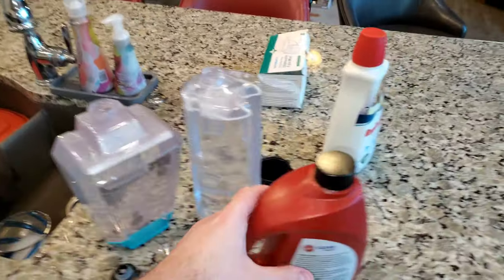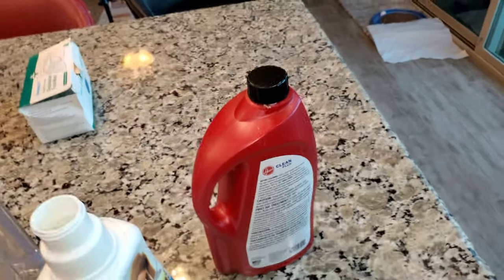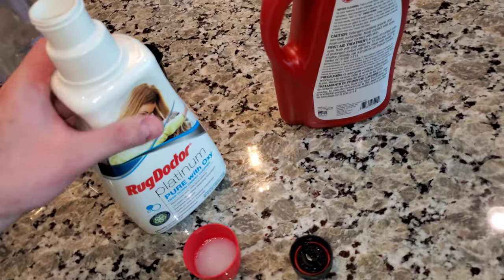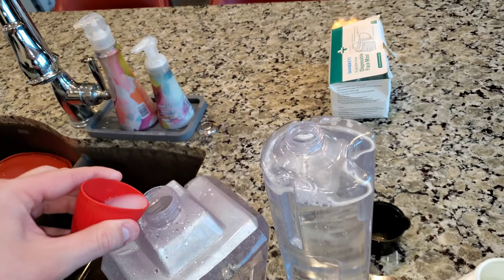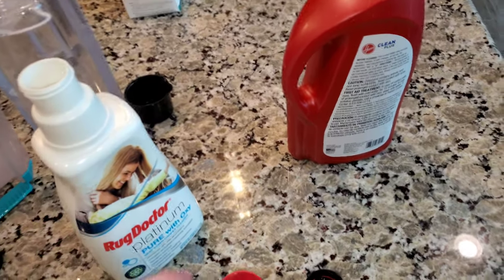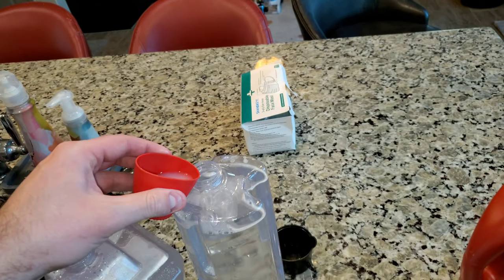The tanks are up to their fill lines and we're gonna be using, I was gonna use Hoover Clean Plus, but I decided because it was really foamy last time to use Rug Doctor Platinum. Where's the fill line? Yep, that's the 1.5 ounce fill line. To use Rug Doctor Platinum Pure with Oxy. That's up to the 1.5 ounce fill line.